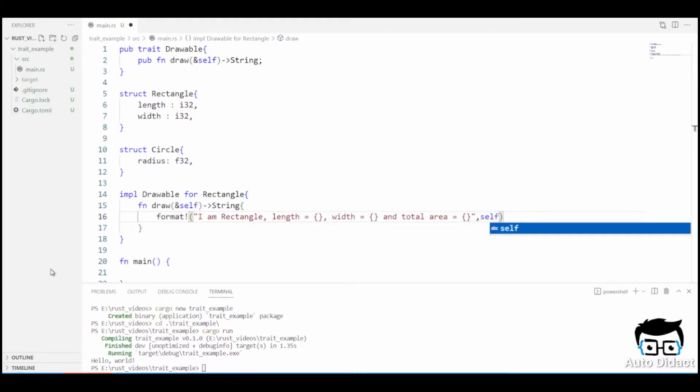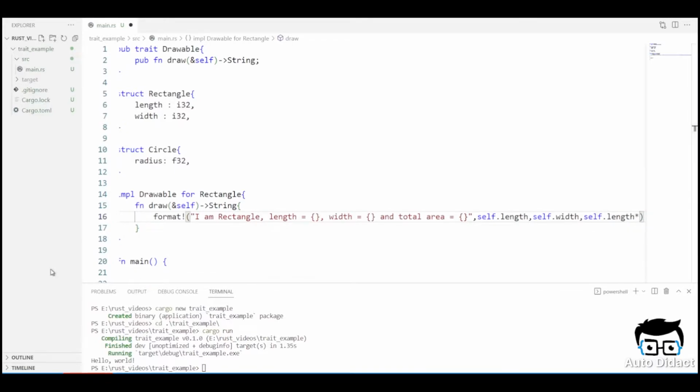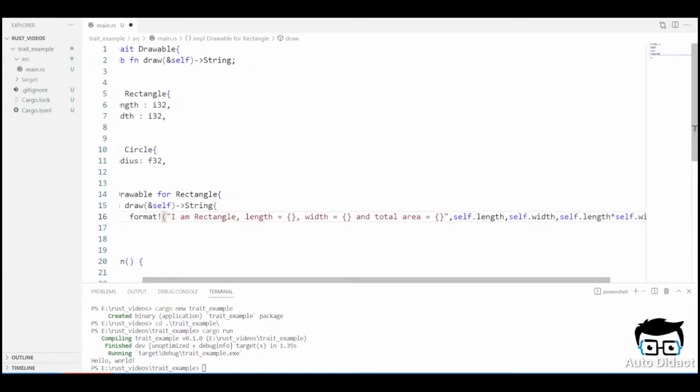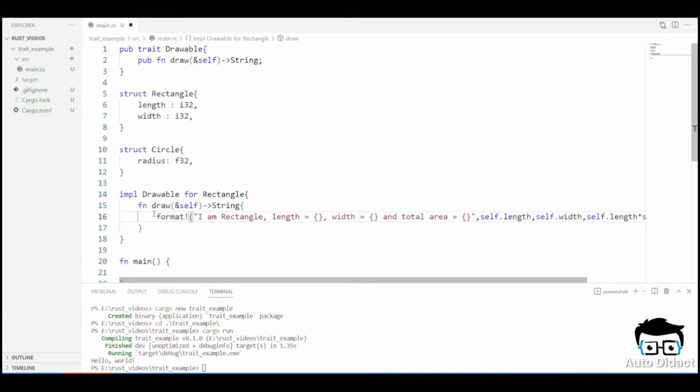We pass self.length, self.width, and self.length multiplied by self.width. This is the string which is returned from this draw function, implemented on the Rectangle structure.